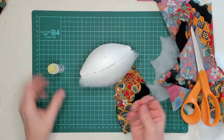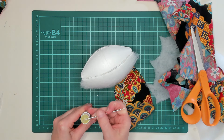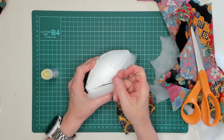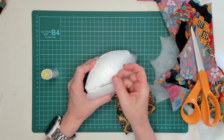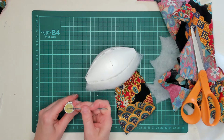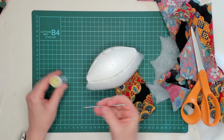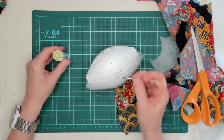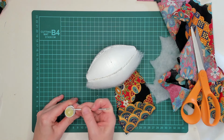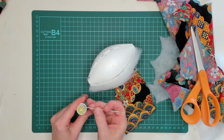Now it's time to start tucking in the fabric. As I mentioned before, I'm doing this a little bit differently than I usually do it. Because this foam is extra dense and it doesn't have any flexibility or give, it's not going to grab onto the fabric like it usually does with a softer foam ball. So I'm putting some glue into the grooves first, and hopefully this will help hold that fabric into the groove.